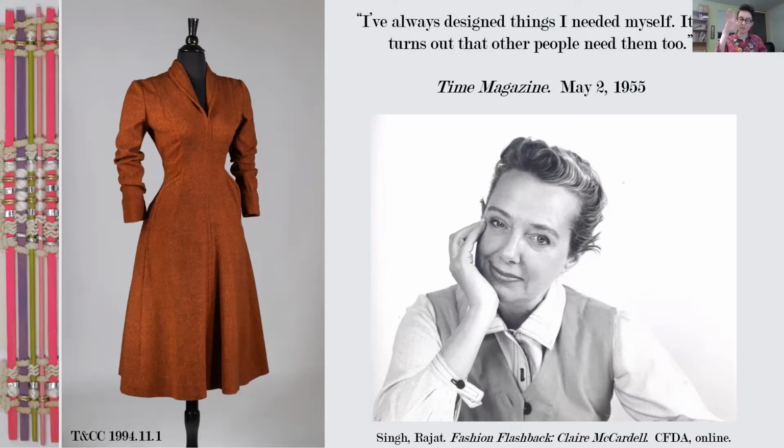And I'll pause for a moment and just paint a picture of what fashion in New York City was like during the time that she started work. If you found yourself in American fashion during the early 20th century, your job consisted not in designing original garments, but rather in traveling to Paris or London, taking in these fantastic, amazing couture runway shows, sketching what you saw as quickly as you could, bringing those sketches back to the company you worked for in the United States and passing them along so that they could be copied and knocked off as quickly as possible. And this is how McCardell spent her early days in fashion. And she hated it. She absolutely hated it. She knew that there were designers whose talents were being completely wasted by simply copying what someone else was doing, and she certainly was one of those.